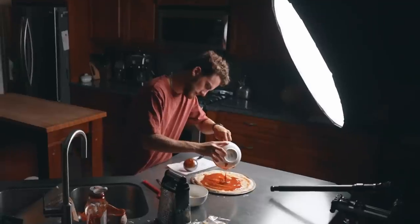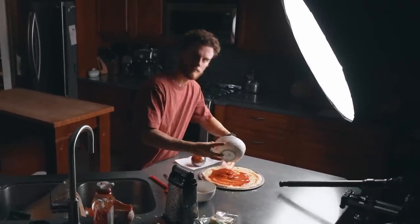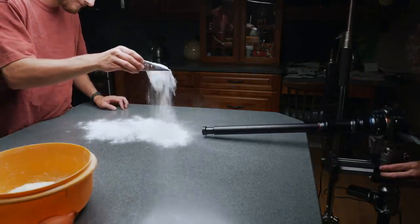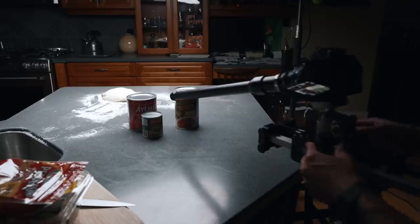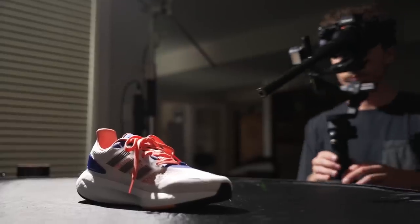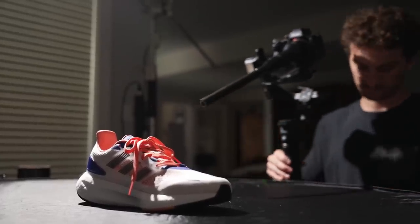For this whole shoot, we wanted to keep it pretty simple. For the lighting, we mainly just used a single overhead light source with a softbox, and for the camera, we did most of our shots on a slider. When using the probe lens, something like a slider or even a robot arm is quite important because it's almost impossible to use these lenses freehand. I have seen some people use these lenses on a gimbal, and we've actually tried that ourselves before — it can be a little bit tricky, but it is an option.